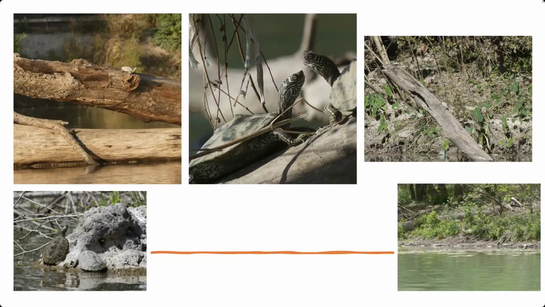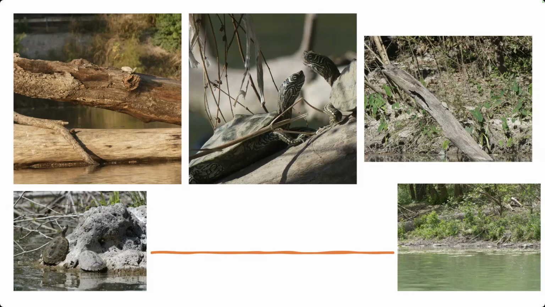A couple other things about map turtles. They're surprisingly cryptic and they're extremely social. They're gregarious animals and they're exceptional climbers. So they can climb essentially vertical tree limbs. I've seen them as high as 20 feet up above the water. And if you're a surveyor looking for map turtles and are not prepared for this, they can be very difficult to spot. They're surprisingly hard to see, despite the fact that they're basically these little discs that look like they're plastered to a rock or a log at any point in time.